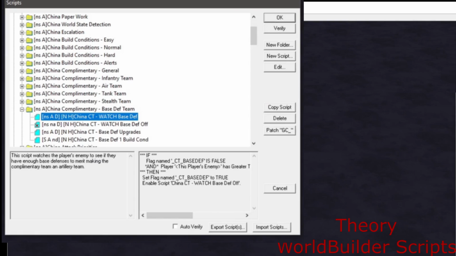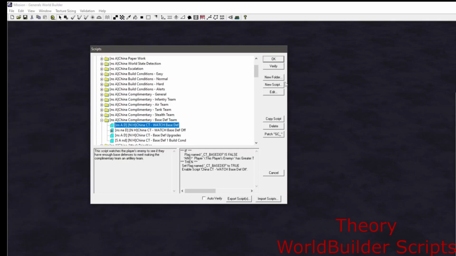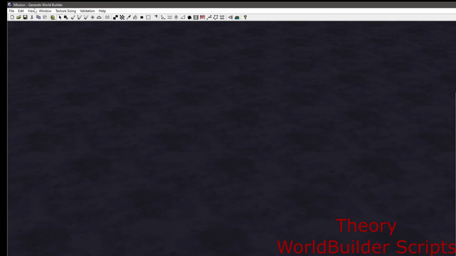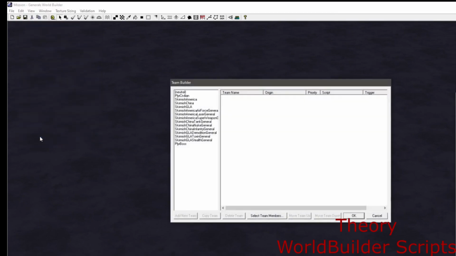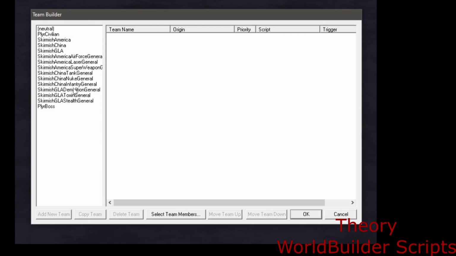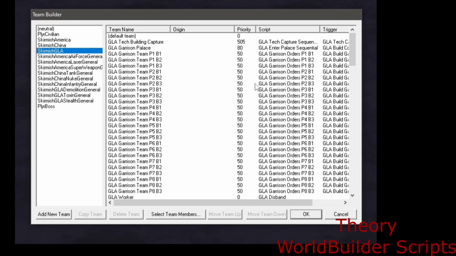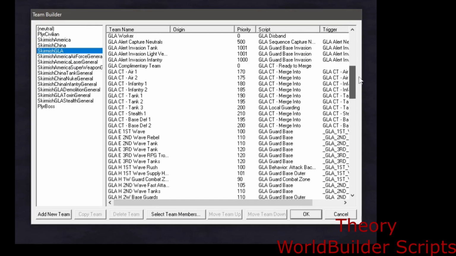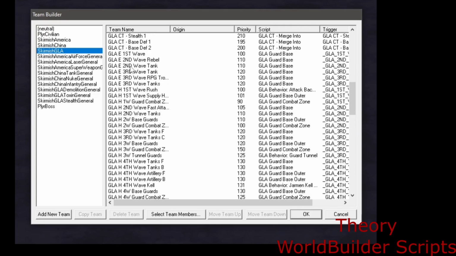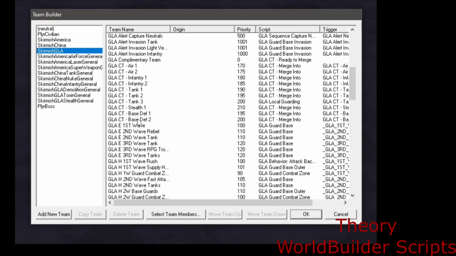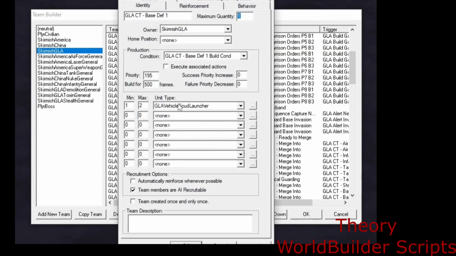So we're going to check out the actual teams that are built. If you go to Edit and go to Edit Teams, say we picked out, I don't know, the GLA one, we have all of these team names, and it goes all the way down. You see that GLA CT, that was the one I was reading, base defense 1, base defense 2. And in this case, it's going to build a Scud Launcher.